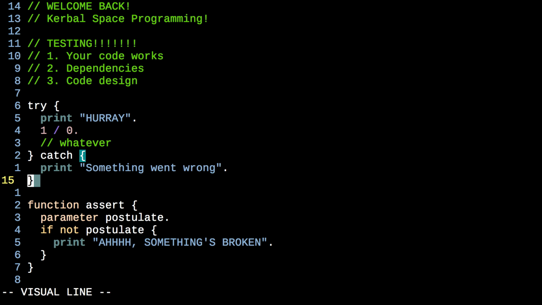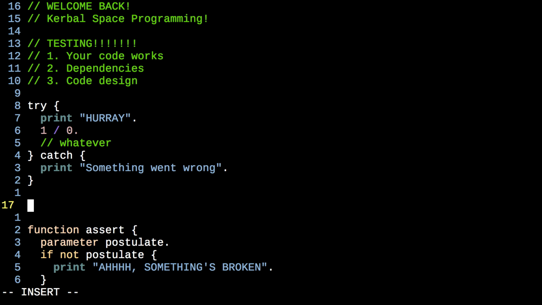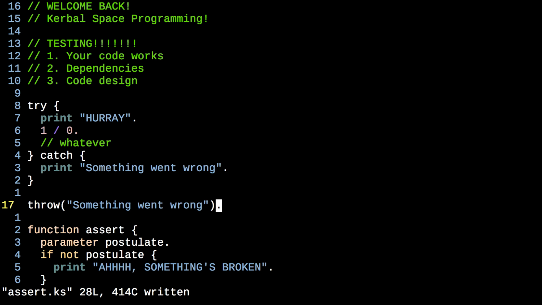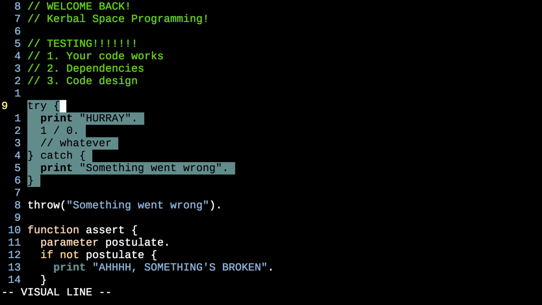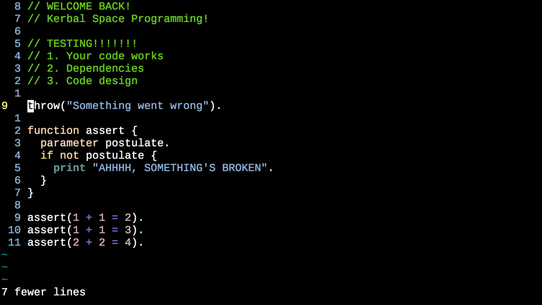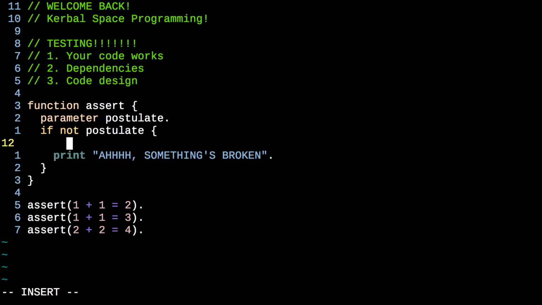Now, this doesn't exist in KOS, and if it did, another thing that you might have would be a function like throw. Generally, throw or raise or code like this is to explicitly throw some sort of error that will get caught by a try-catch block. So what we'd love to be able to do is throw, something went wrong. And what that would do is immediately stop executing, unless it was in a try-catch block, in which case it would be caught. But since we don't have try-catch blocks, we're just going to have to settle for throwing an error. So I'm going to go ahead and say throw something's broken.